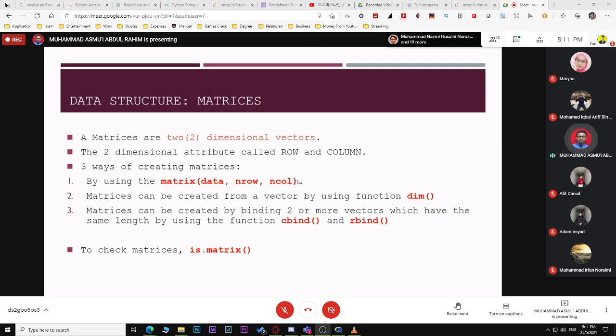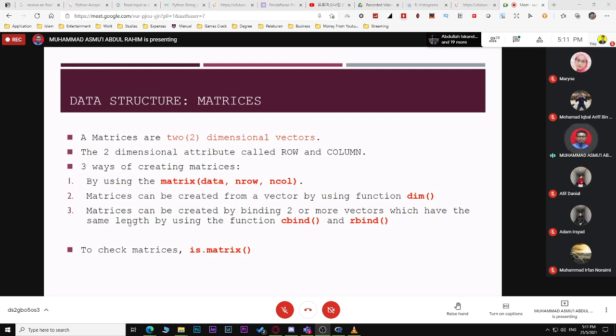Alright, that's why when you creating matrix, kita kena beritahu dia berapa row, berapa column. And there are a few ways on how can we create matrices. Okay, so let's take a look. Semua cara ni kita akan tengok. Yang pertamanya kita akan guna matrix function, sama juga macam vector function tadi tu. To create a matrix, you can use matrix function.